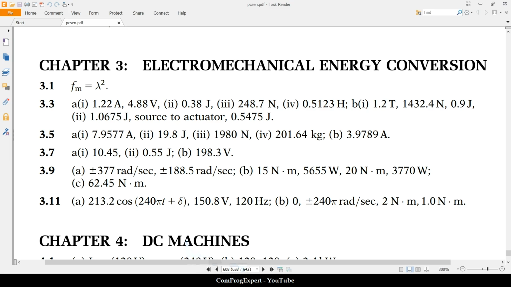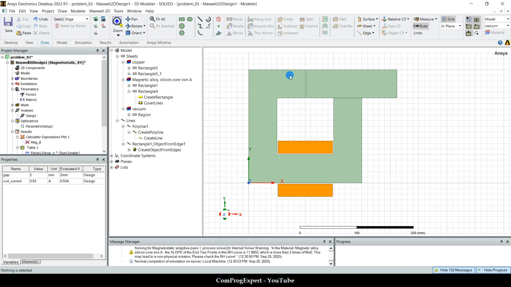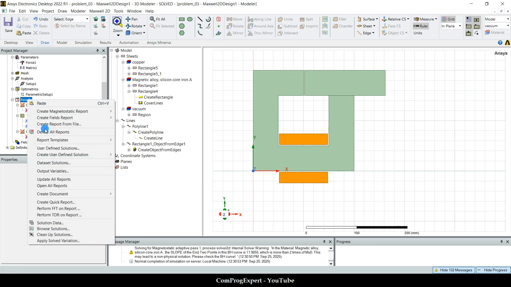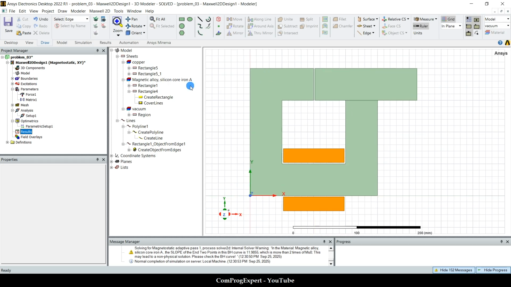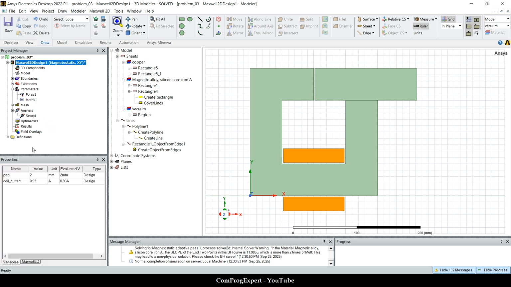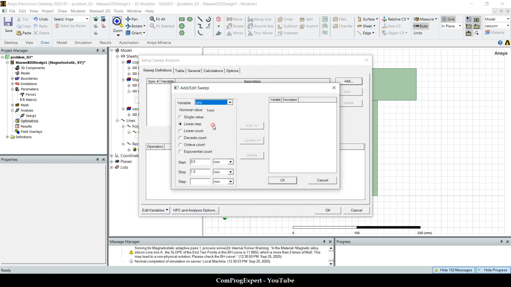How can we calculate the energy in the ANSYS Maxwell? Let me do this practice, an important one. So let's clear our reports. And here I am going to do this parametric analysis. I am going to set the value of the current constant, and I am going to change the value of the air gap thickness. So here in optimetrics, let's change the value of the air gap from 0.5 to 2.